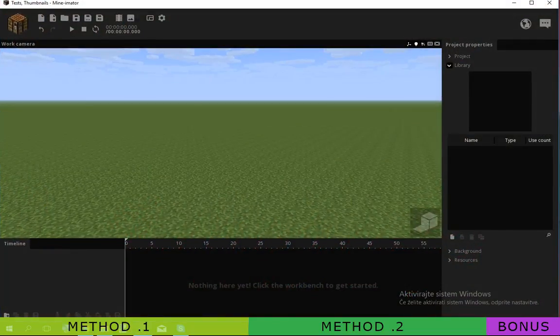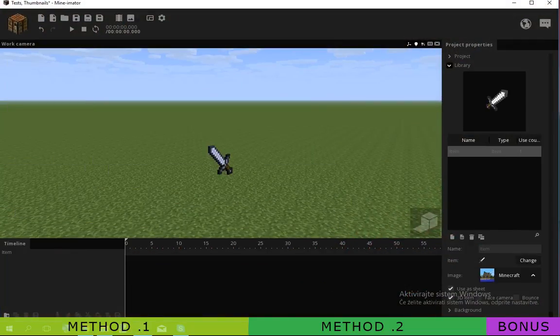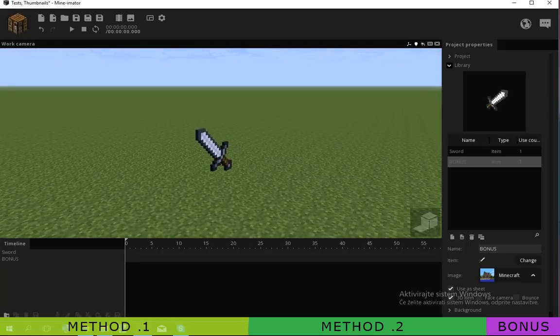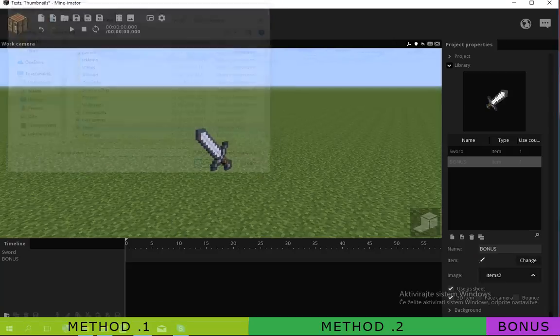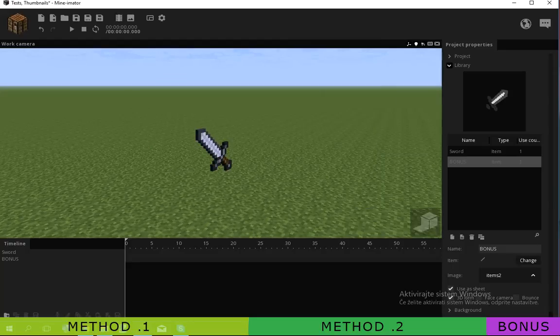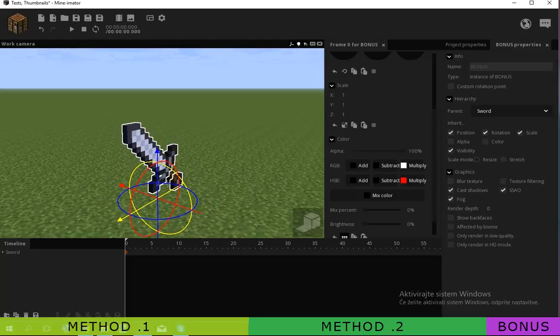And if I go into mine-imator, you have your iron sword. You just select your iron sword, name it sword. Now just add a new item. And this is going to be the, I don't know, bonus or something. Just name it so you know which one it is. And now I'm going to use an image, which I just made, items 2. And I'm gonna select this part which I want to be sticking out, and basically I lock the bonus onto the sword.